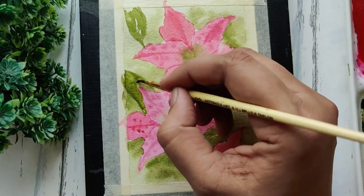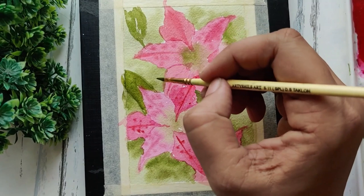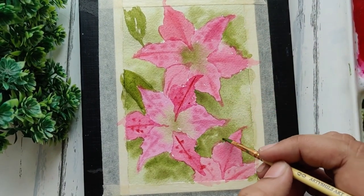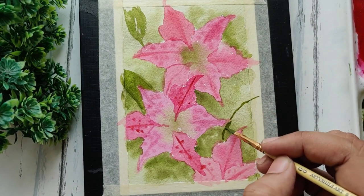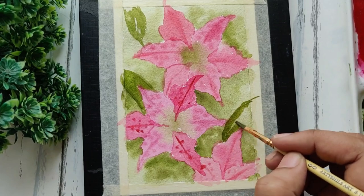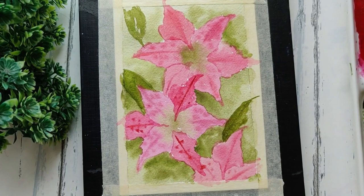Now for the leaves, I'm still using the lighter green for this particular layer. After this, we'll be adding another layer of leaves behind this. So we'll be going with the darker green or the Hooker's green that I have. So this layer is still going to be slightly lighter than the one that is going to come up after this. So use the lighter green for this particular layer.